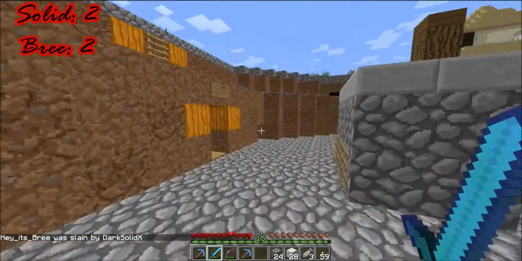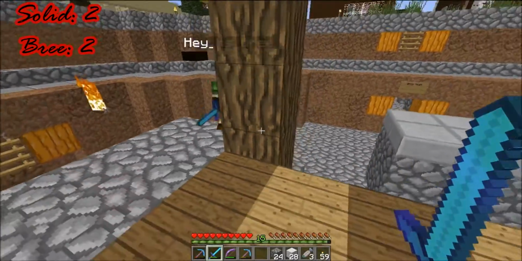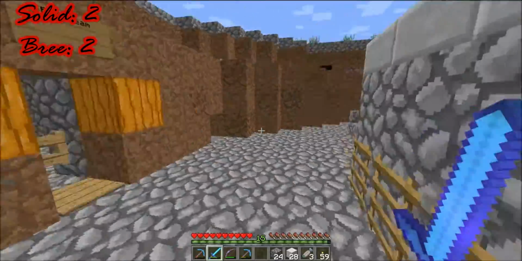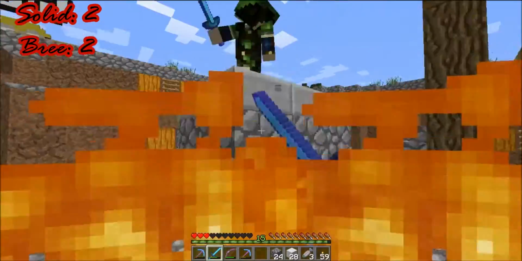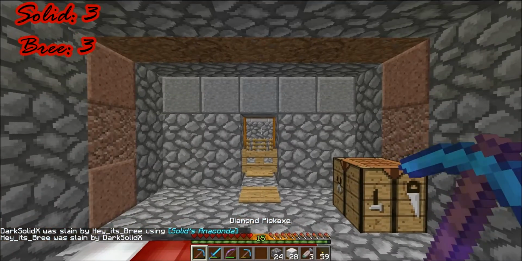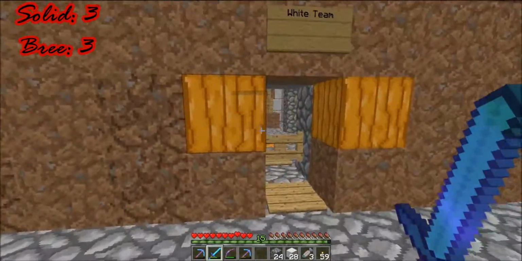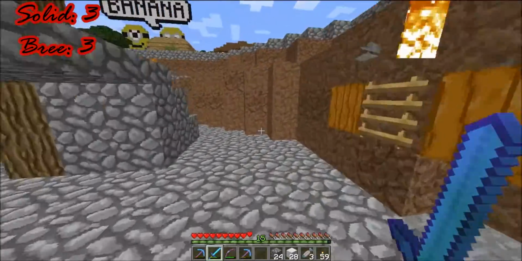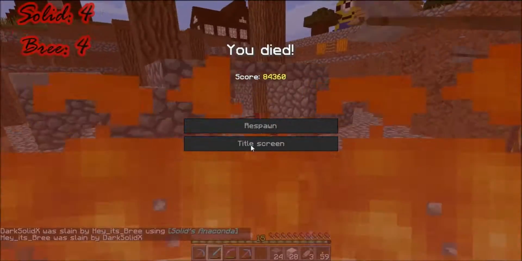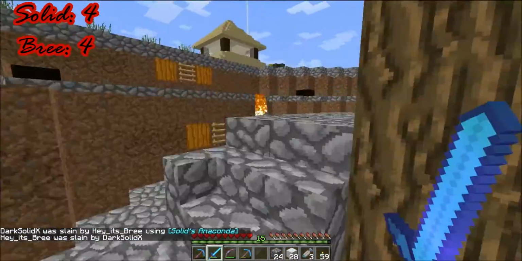No! Why is your sword so much more powerful than mine? Is your sharpness 4? I don't know. Come here, you punk! Come here, ye foul human. Doesn't this thing give you equipment? It gave me one arrow. No, mine's sharpness 5. Oh, I don't know.